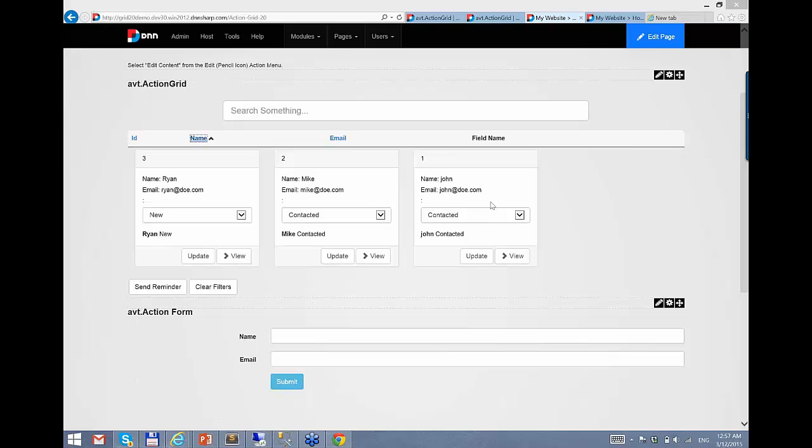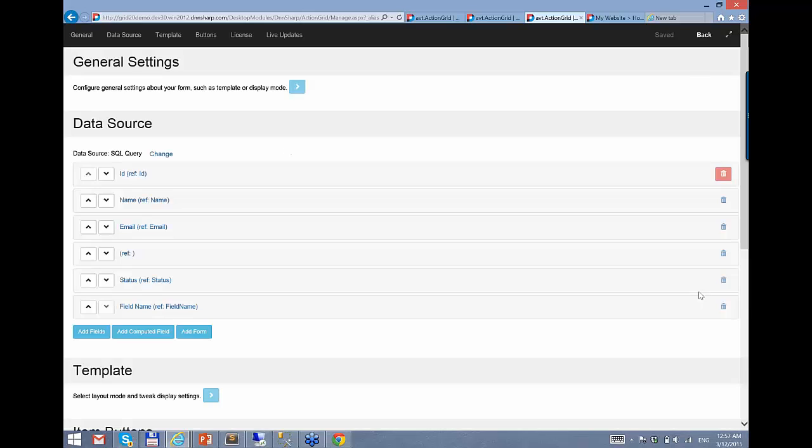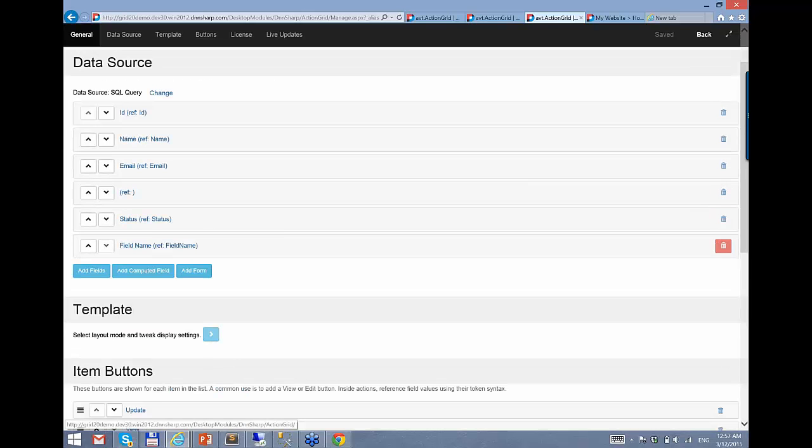Let me take a few more questions. I see one question. It says, is it possible to display images or map in Action Grid 2.0? Yes, you can use the computed column. Let me just show you that. In the computed column, you can input HTML, and in that HTML you can also reference tokens.